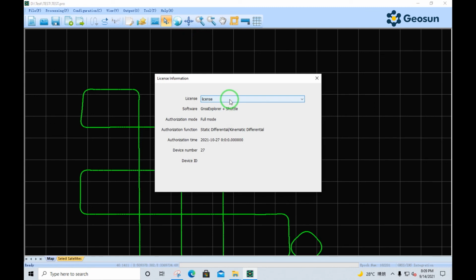Here we find this license file is temporary, with the full model. If you have already purchased the license, you will find the license will be permanent.